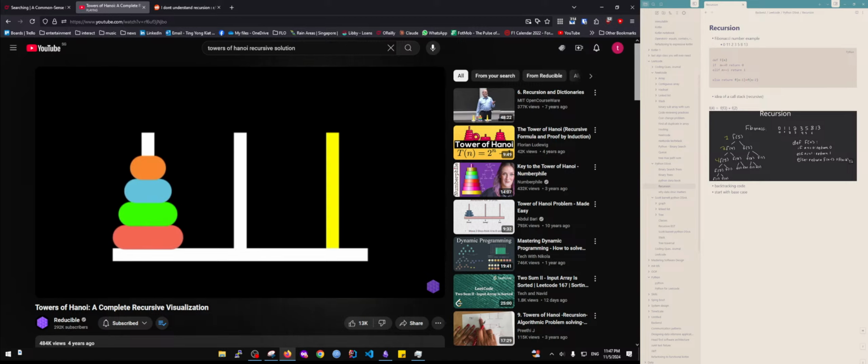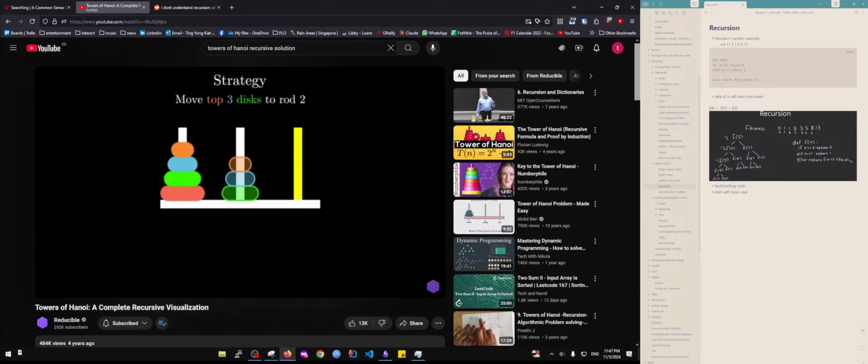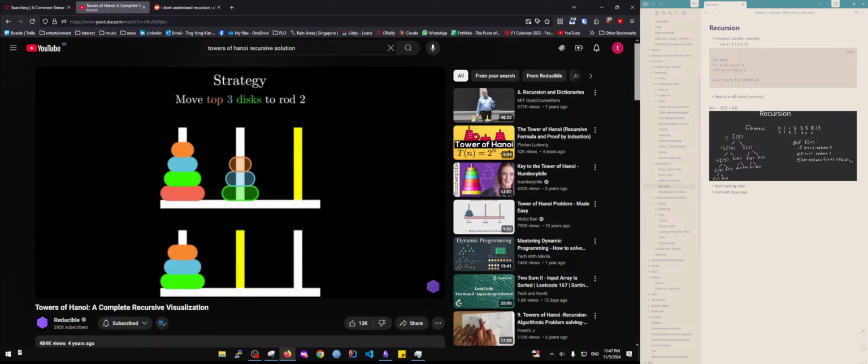Before I go through the steps to solve this, take a second to pause the video and see if you can come up with the steps on your own. Applying the general strategy to this new problem, we want to now move the top 3 disks from rod 1 to rod 2. How do we do this? Well, one interesting thing about solving this problem is that it's basically like ignoring the largest disk even exists and solving a general 3-disk Towers of Hanoi problem, where now our destination is the middle rod. Make sure you take a second to understand the mapping that we just did.